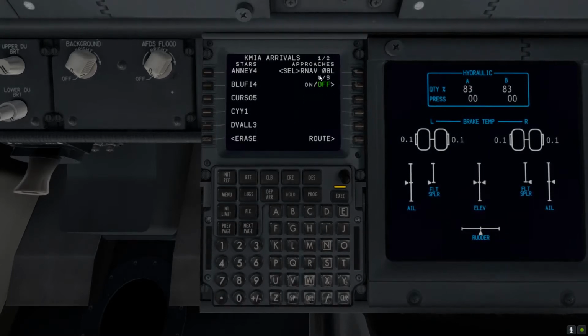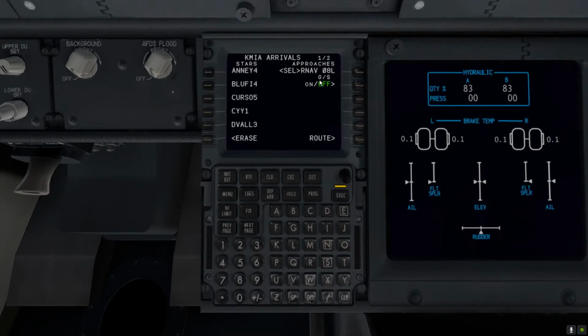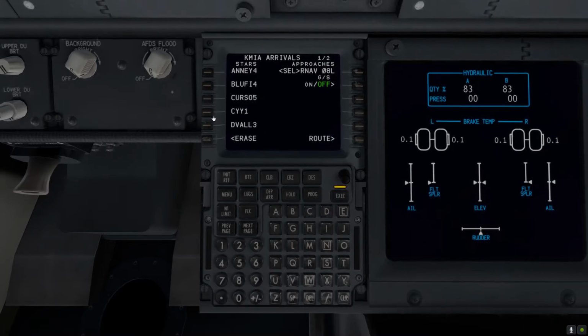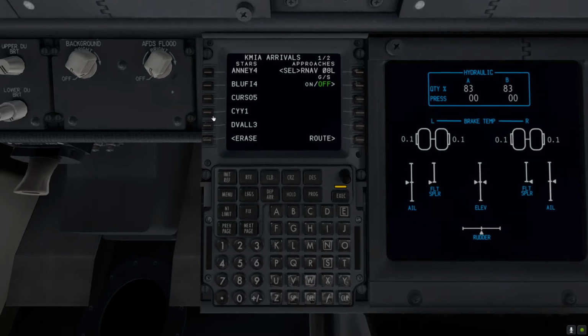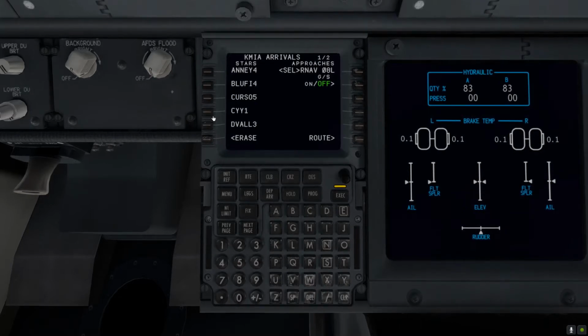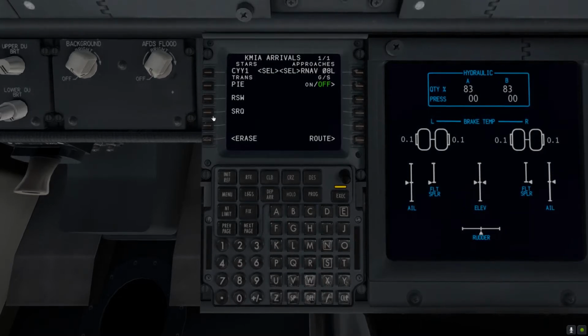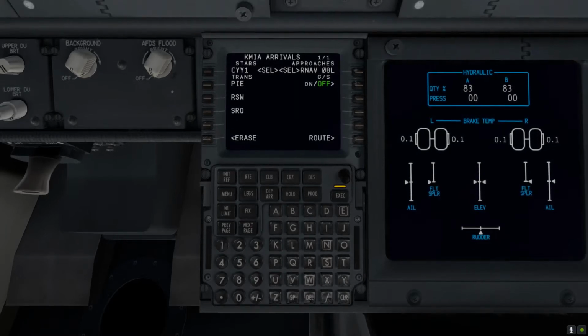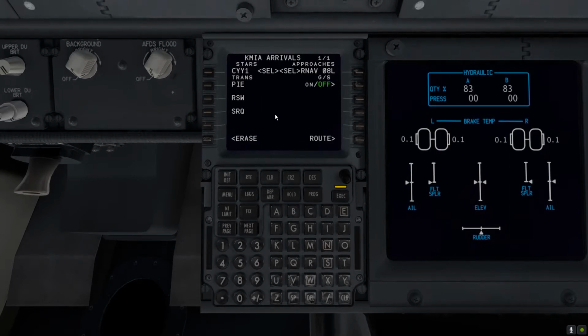It's going to be interesting as well because it's going to be an RNAV approach via the, I think it's going to be the Cyprus 1 arrival from Berry.